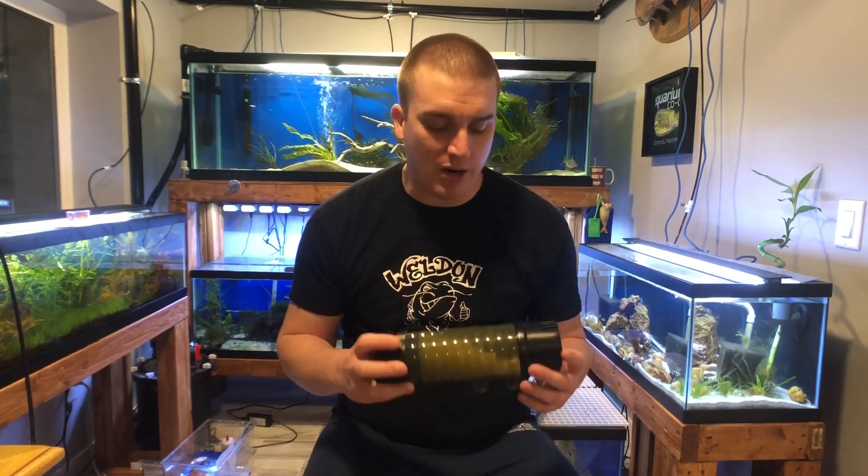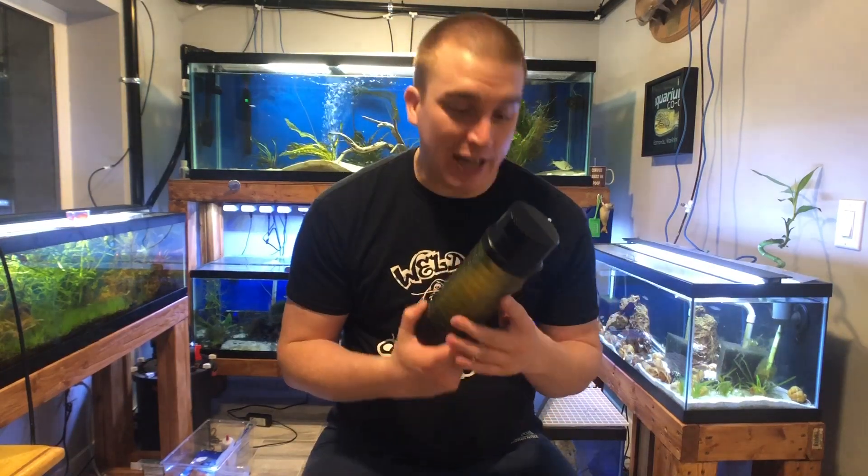If we take some guidelines, we can cut that in half and say this may run a 20-gallon aquarium without issue. I'm running them on my 40s, but not solo — we'll talk about that in a minute. The plastic is rough, tough, and well done — I think it's going to last a very long time. What I also like is it's not overly ugly. There's a reason they went with green plastic: algae growth is going to happen, but when light can't penetrate it as well as clear plastic, you won't get as much, and if you do, it blends in better. Overall, I'm really impressed with the build quality.